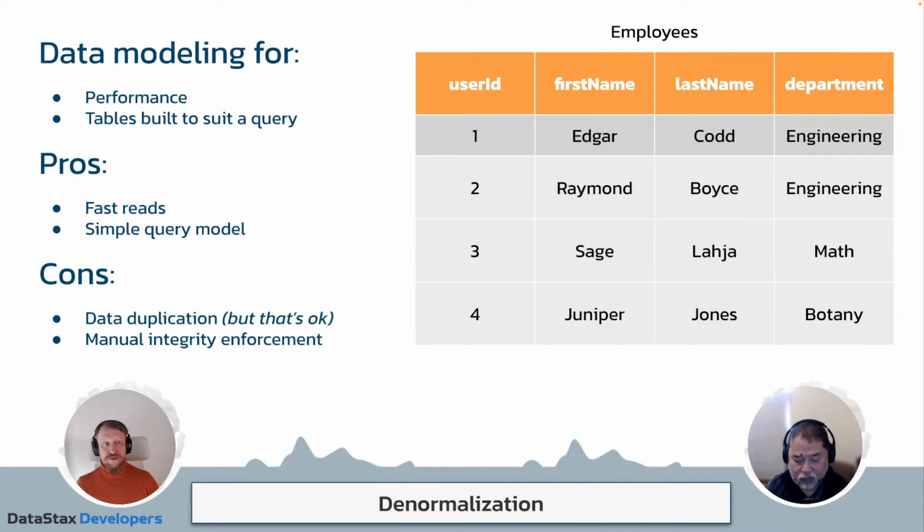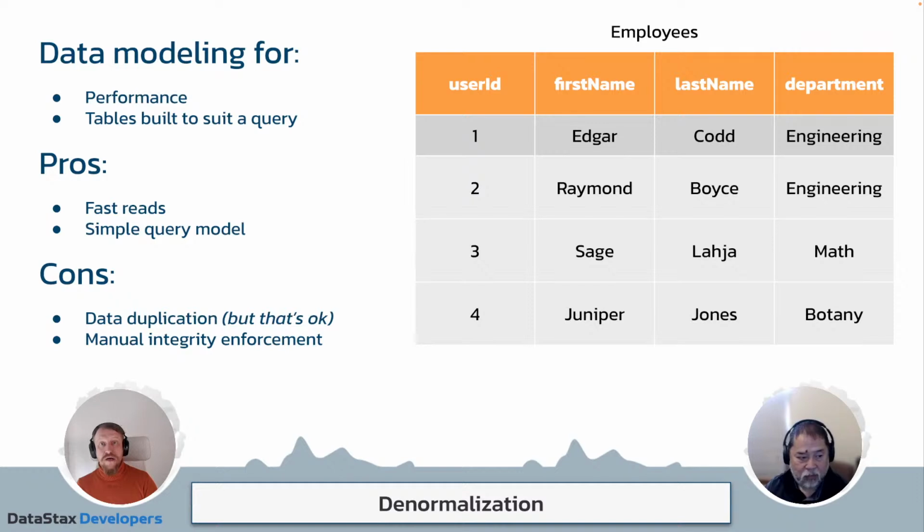Denormalization is a very powerful technology. It's designed for performance to avoid joins. It's designed to dispatch your data very, very quickly. Benefits of the denormalization, very fast reads. You don't have to do one join or two joins or a dozen of joins. You just return data you need to return. And simple query model. Well, anyway, there are no joins in Cassandra because it's non-relational database.